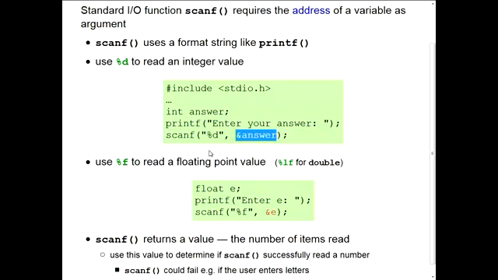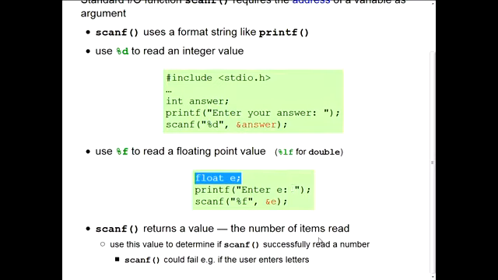If you want to read a floating point number, a standard 4-byte number, you would use the placeholder %f, and then whatever scanf gets as input will be interpreted as a floating point number and will be put at the address of a variable that has been defined as a floating point number. If you have defined a double precision floating point number, you would use the %lf sign and also put the address of a variable that in itself has been defined as a double variable.